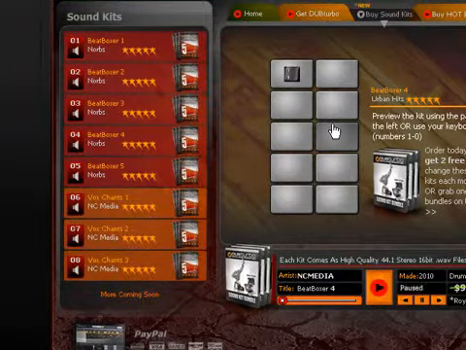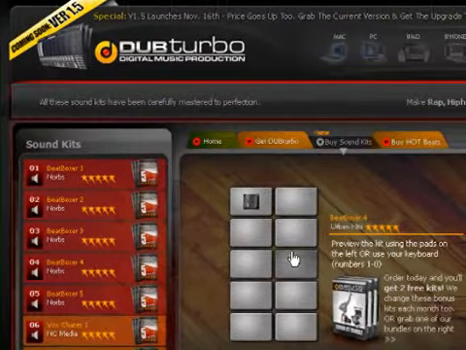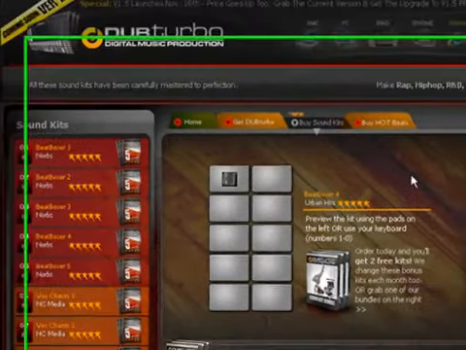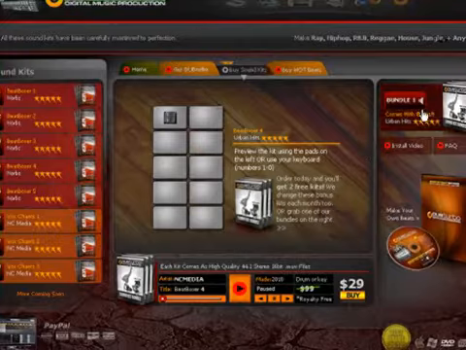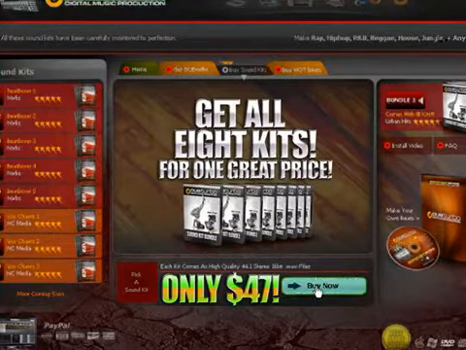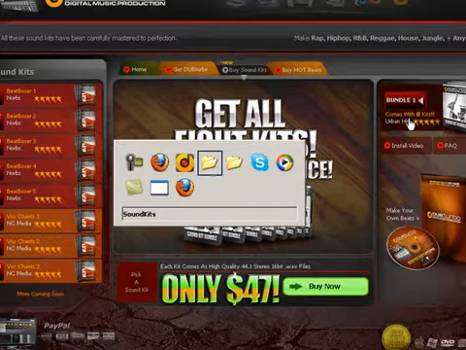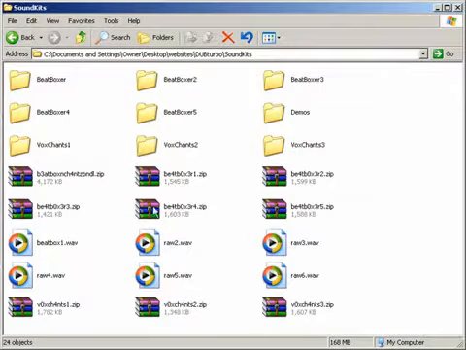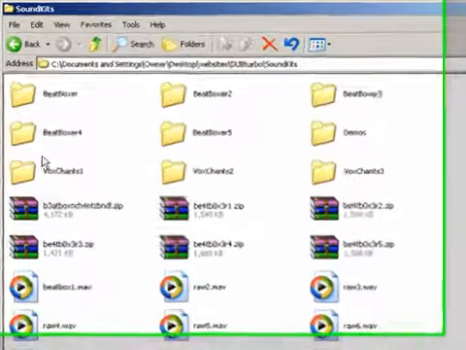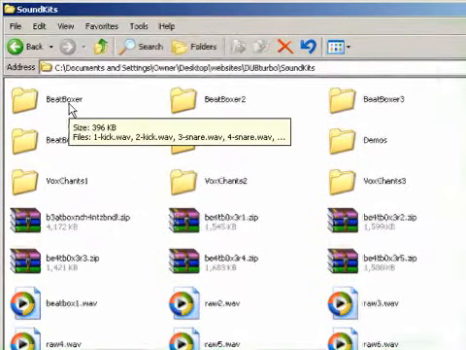They also are triggered by your keys that you type on. If you like the one that you're on, or if you want to get our whole bundle, which I'd recommend, you'll get all 8 of them for 47 bucks. It's a good deal. You'll download them to your computer. They'll come to you in zip files. You'll unzip them. You'll have folders.